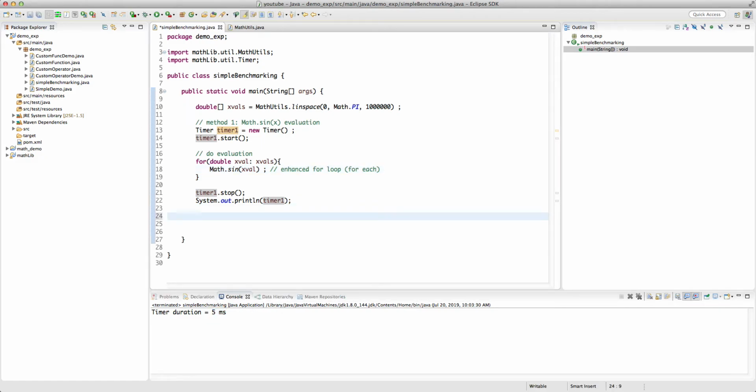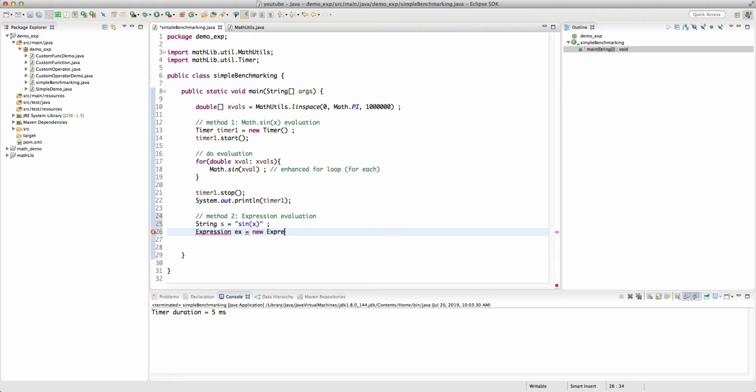So let's go with method 2, expression evaluation. Now if you remember, we need to create the expression of sign of x one time. So let's say string s is sign of x, and then I create an expression. How do you do that?